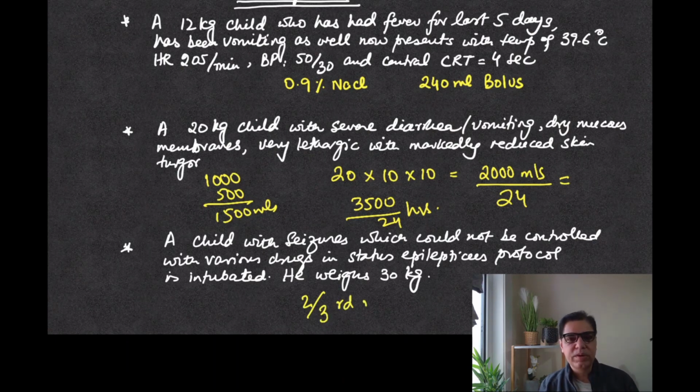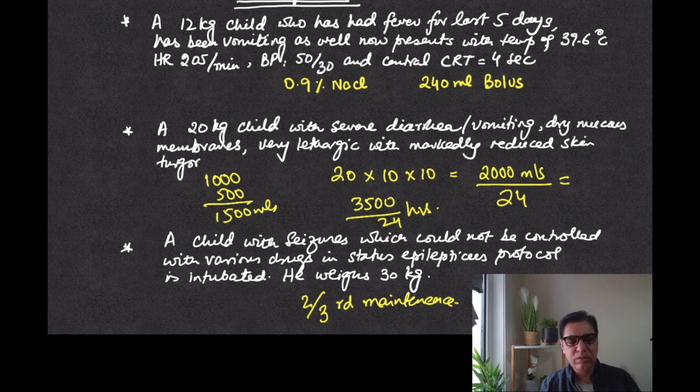So remember these examples. I wrote them down here to make you understand the different clinical scenarios in which fluids have to be given and how they are calculated. So remember, the important thing is you need to understand whether it's a resuscitative condition, whether the child needs maintenance fluid, or whether the child needs deficit fluid. So resuscitative fluids have to be given immediately as a bolus, and after that, if needed, you can give them maintenance fluids as well.